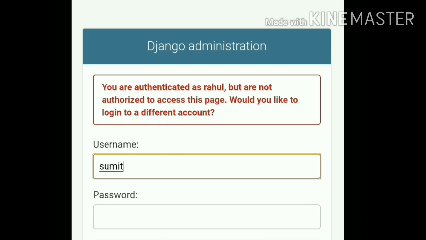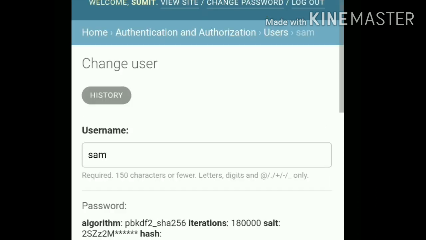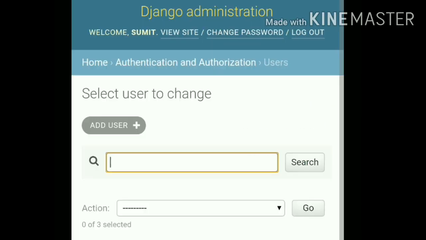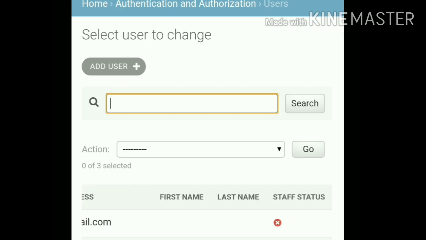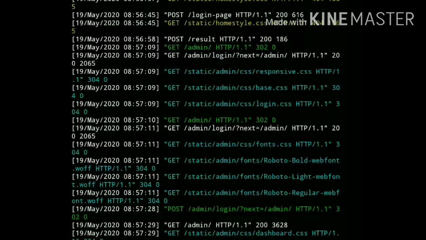So let's put in our previous name, that is Sumit, and the password is 1234, and let's go inside users. Okay, inside users, and you can see here we got Rahul as a new user, and is_staff is not true.